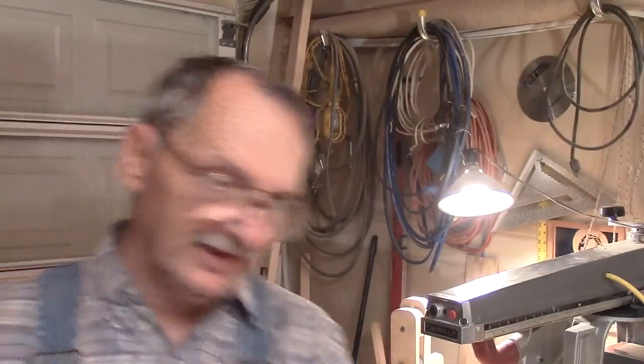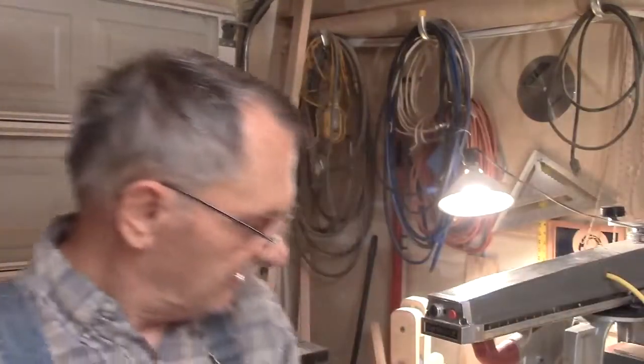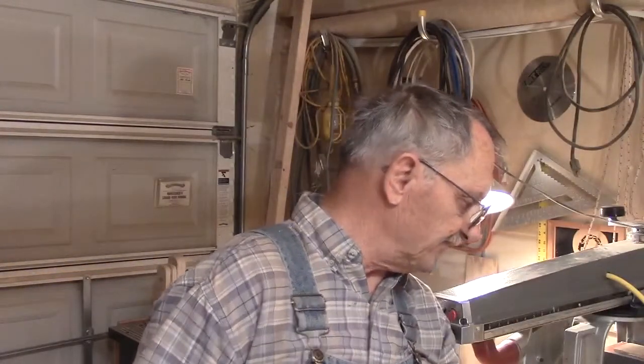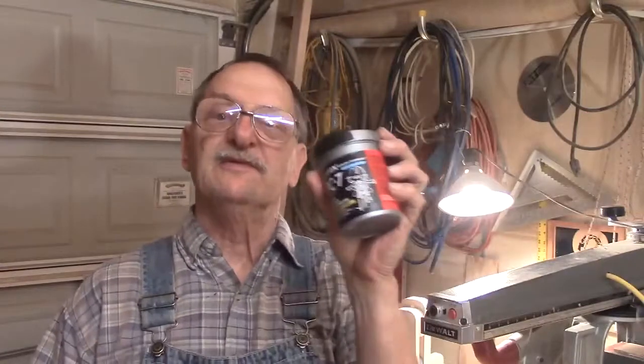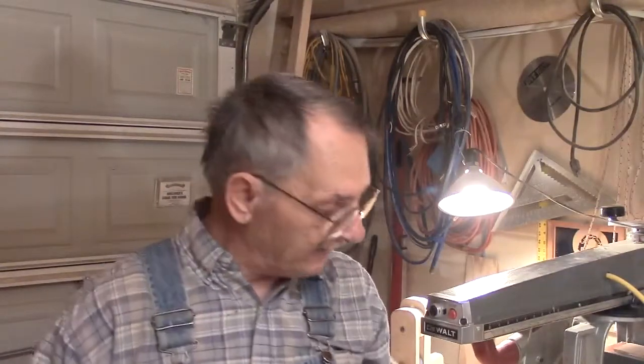If you've ever watched Alan Little's videos, he spends a lot of time doing everything exactly perfectly. As he explained in the video, if he'd used white glue it would have been just as strong, but he would have had to cut his mortises and tenons way more accurately than he does when he uses the epoxy. The epoxy doesn't shrink — it's a gap filler — and it is extremely weather-resistant and extremely strong.